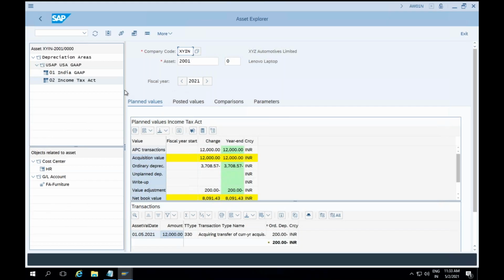Let me go first to the India GAAP. So 12,000 minus the 100 already used equals 11,900, which was the value. This is the ordinary depreciation calculation, and overall this is the net book value at the end of the year. So whatever amount was available in 3002 got transferred to asset 2001.